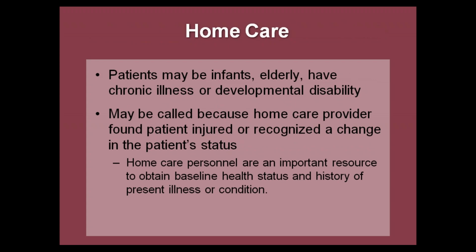Home health care. Patients may be infants, elderly, have chronic illnesses, or developmental disabilities, and we may come in contact with any of these types of patients within a home. We may be called because the home care provider found the patient injured or recognized a change in the patient's status. They saw something that they don't normally see, and they called us for assistance. So we need to take that into consideration.